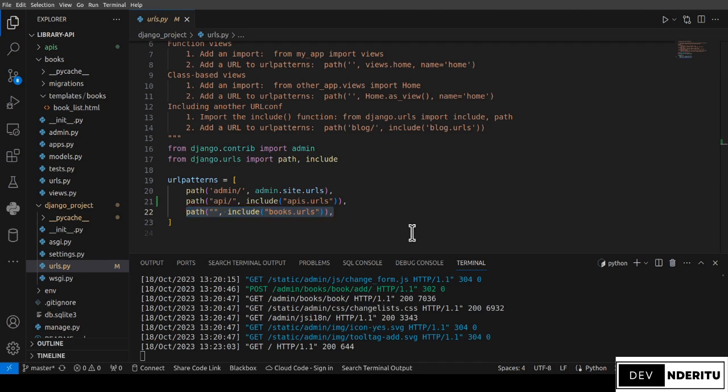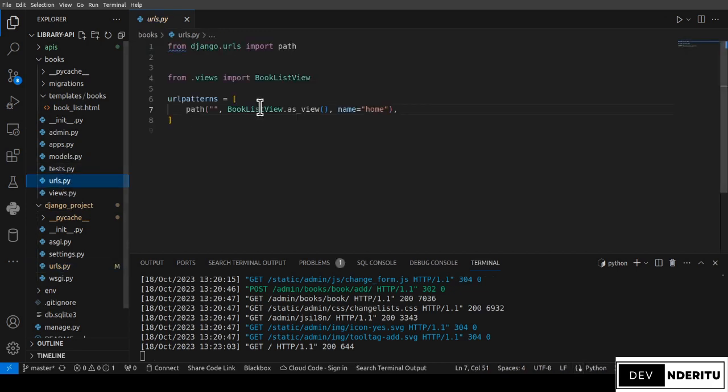After adding this path that we added there, we also went to the books/urls.py and added this path there.